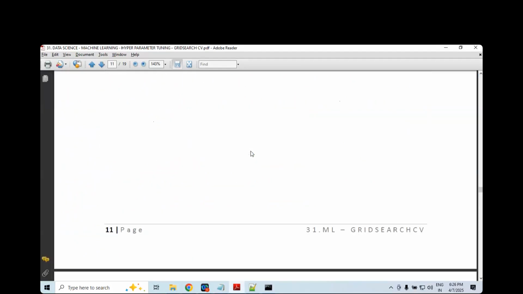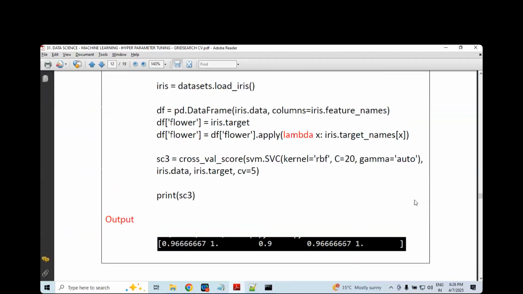Look at the next example. You tell me what is the difference. Talk with me. C value: the first time we already ran, manually we changed it, we ran a second time also, third time again we are changing. If you keep on changing, C value 10 you can try, 40 you can try, 50 you can try, 60 you can try. This is also called permutations and combinations. It takes infinite times actually. Literally speaking, it takes a lot of time.